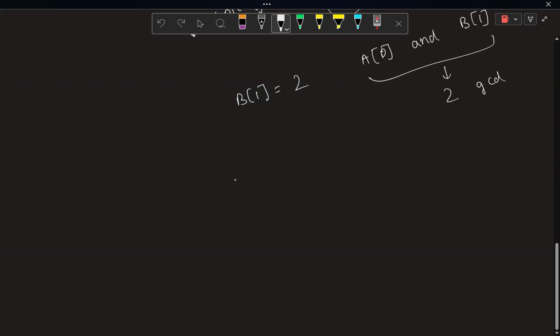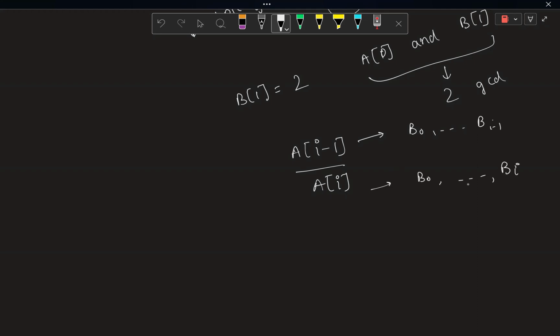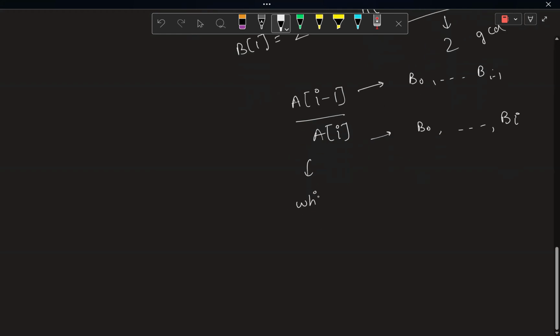From this, if you try to come up to some better observation, then you could write it mathematically that A of I minus 1 divided by A of I, basically A of I minus 1 was the GCD of all elements from B0 to B of I minus 1, and A of I is the GCD of all elements from B0 to B of I. So this A of I minus 1 divided by A of I is telling me which prime numbers are no more in GCD.